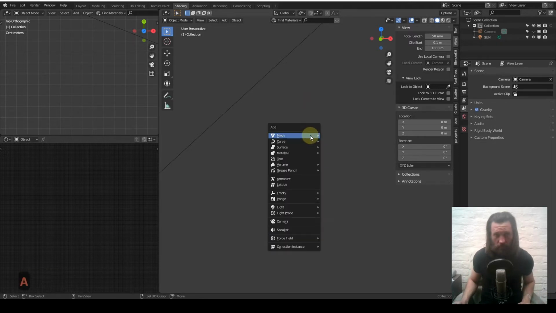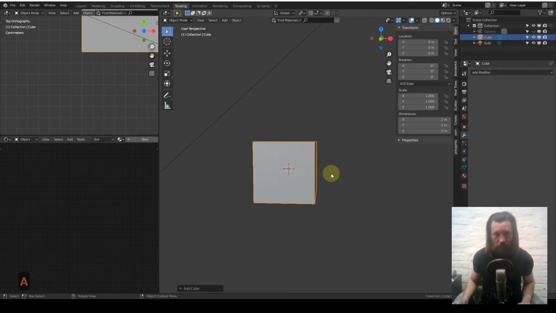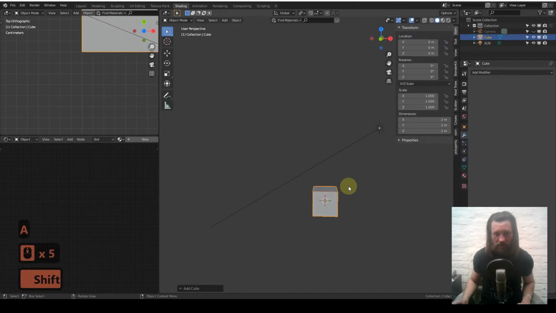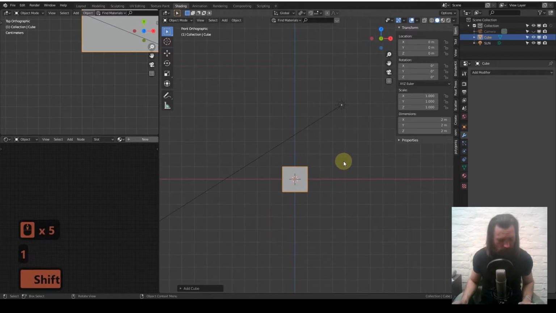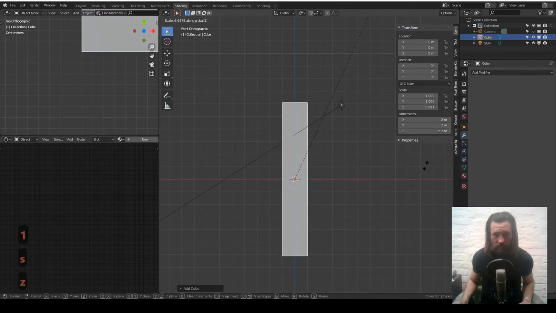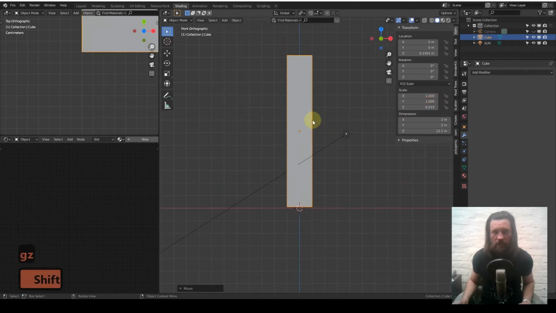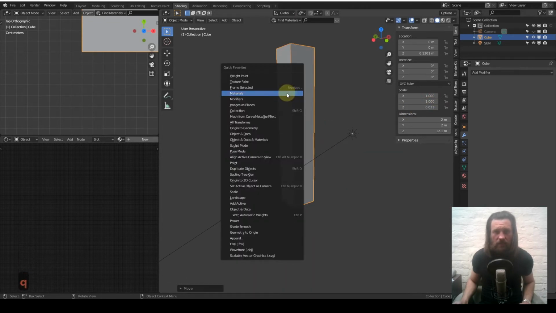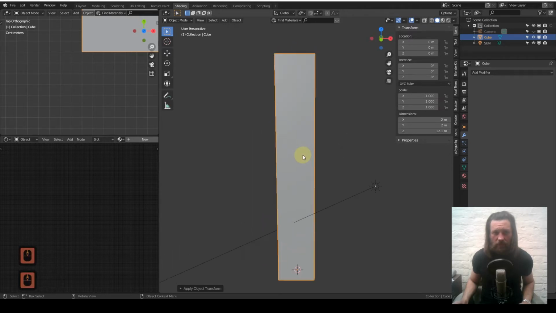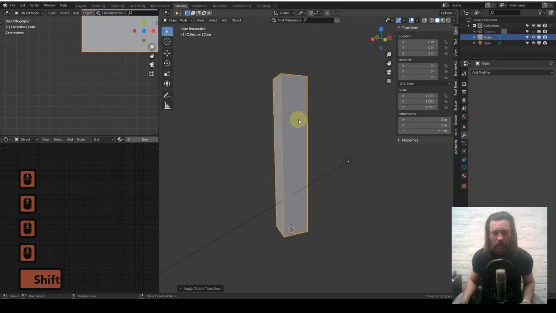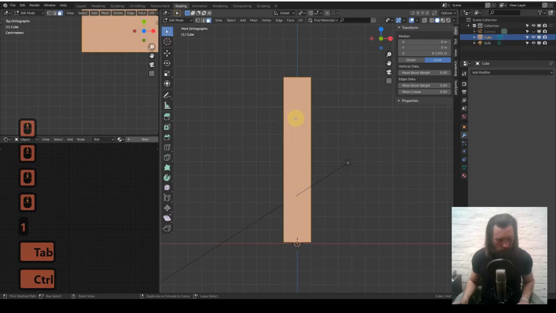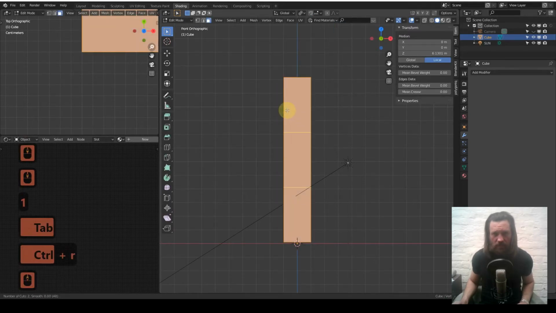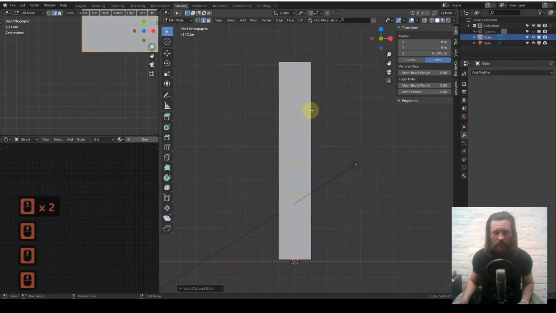So first off, we're going to start with the usual cube, and we're going to make a towery type one. So I'm going to go into front view, SZ, make it a bit taller, and then GZ, bring it up, put it on the floor, I suppose. And very important, apply all your transforms. Remember, that's Control A for anyone who's not already got it in the quick menu. Okay, and we'll split this 4 times with Control R.